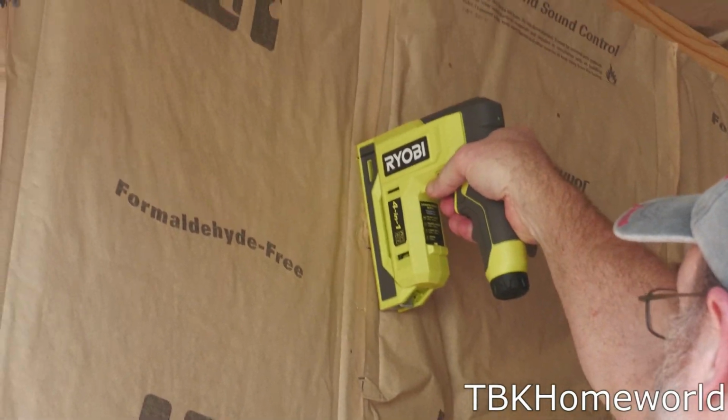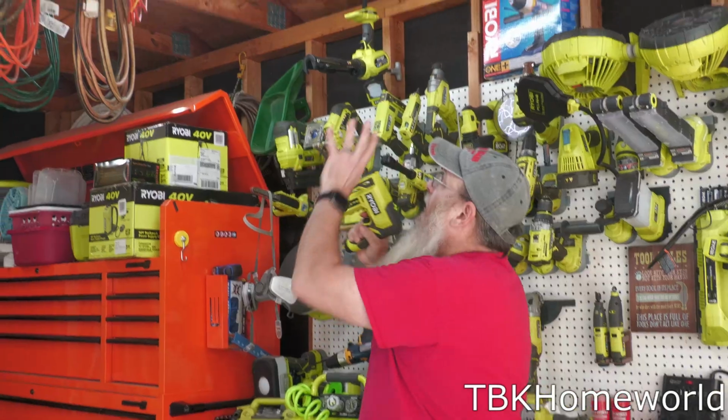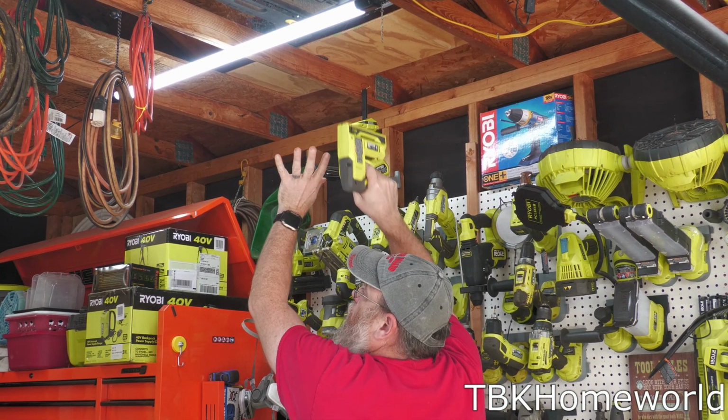This is what this little tool is used for. And this thing is so lightweight. Like if you're having to do stuff up in the rafters, you're absolutely going to be holding that insulation up, and then you're going to be using this tool over your head.